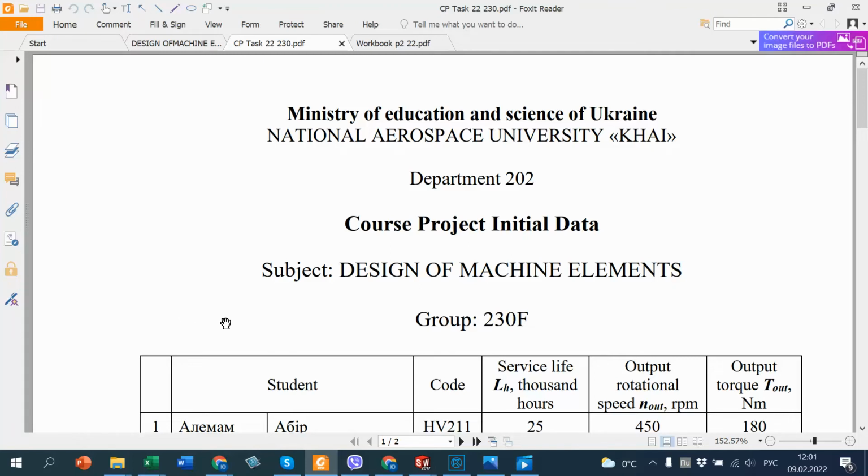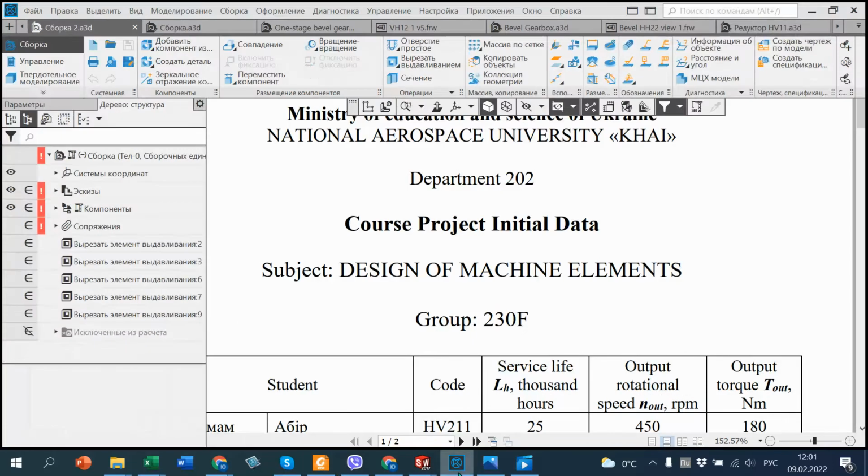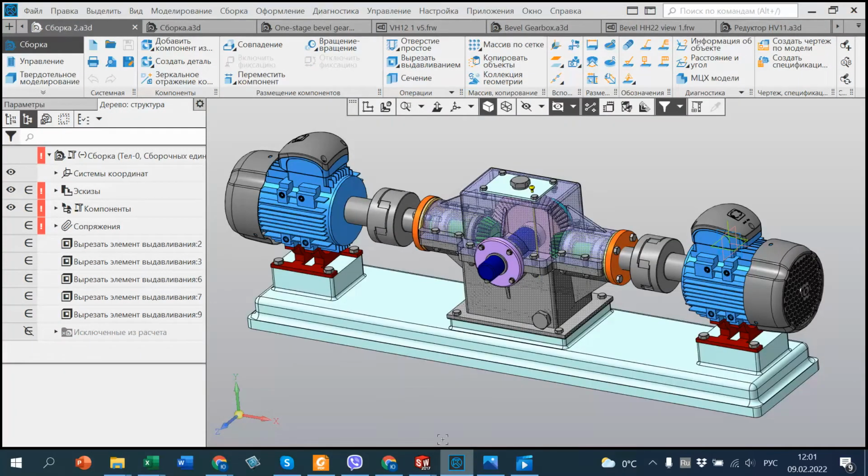And drive, what's drive? Drive is something like this. In our case, it may be one or two engines, and according to diagram, it may be one or two outputs, and maybe at the same time two inputs and two outputs.